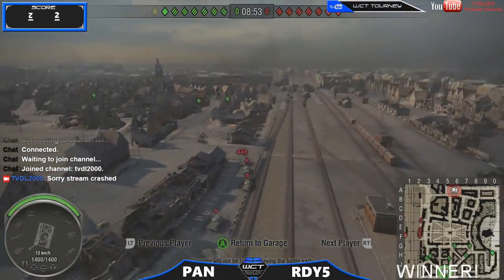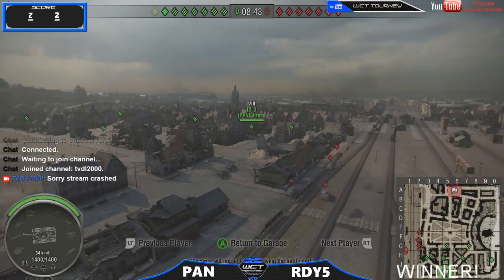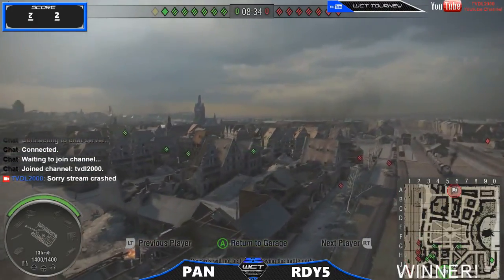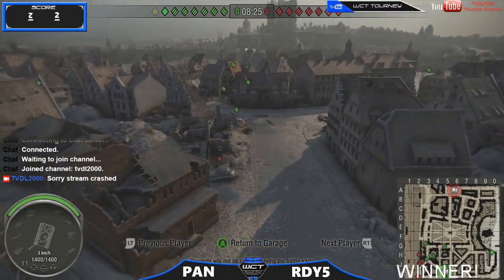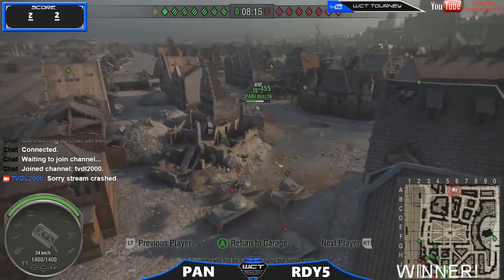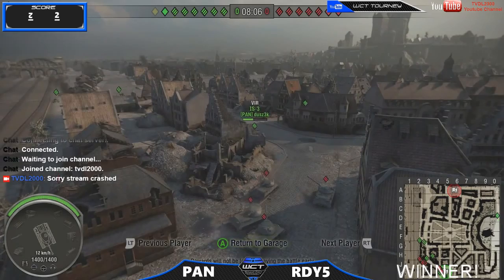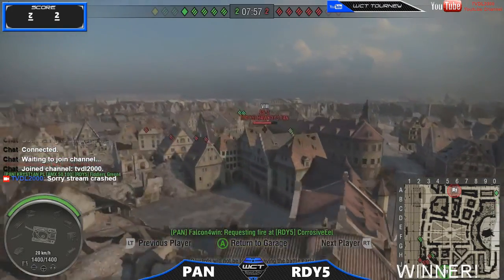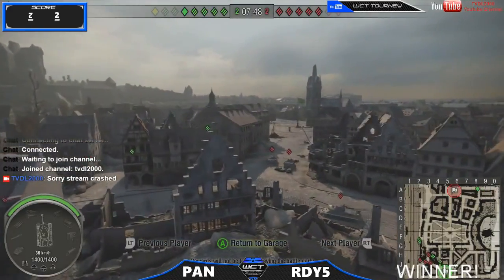Ready 5 is going to push this side. Okay. Shots fired. Sirewolf takes a hit from Vision A. Tiny little corner. Light tanks going down towards red lines. Ready 5. RDY5 on. Does a shot on. Threes are going to move up.